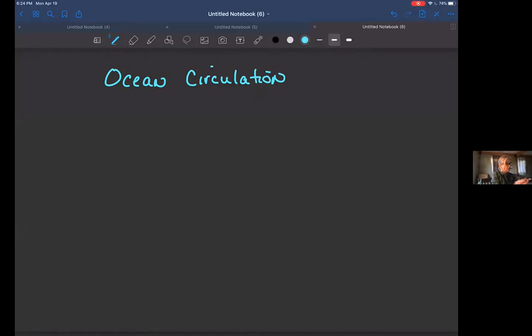So when we look at ocean circulation, one thing that affects it is surface winds. One of the things that's really interesting about these surface winds is that they cause circulation, the movement of the water, as part of that energy is transferred to the water as the wind rushes over the surface of the ocean. So at the equator, the winds are called easterlies.